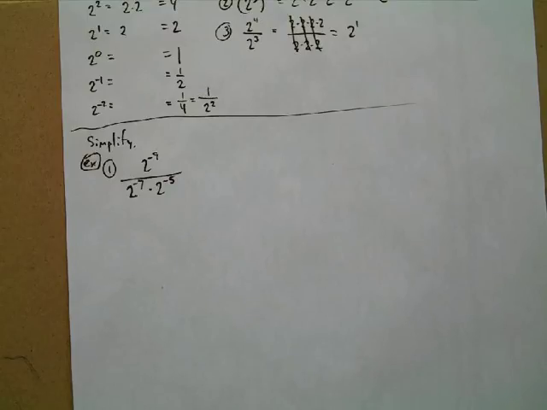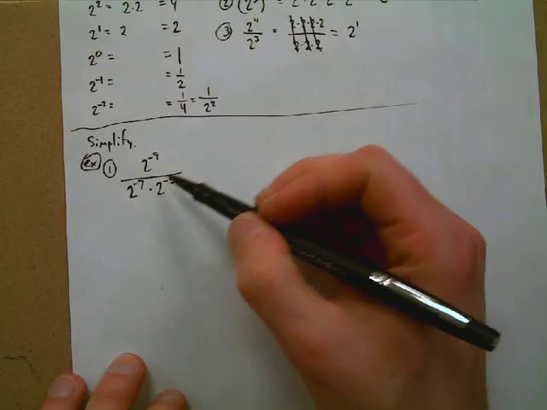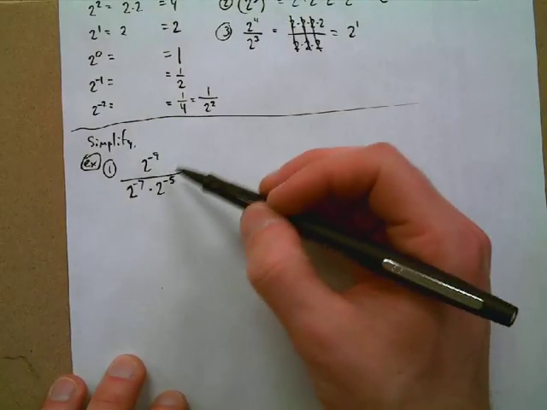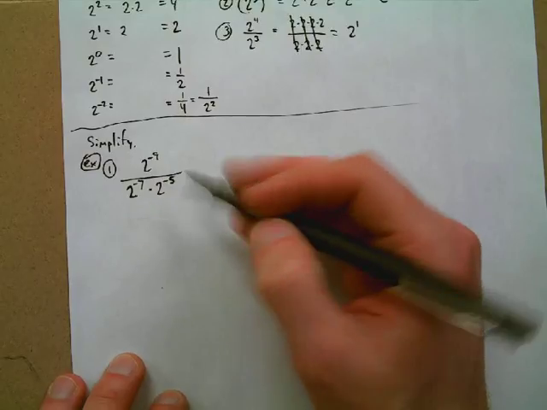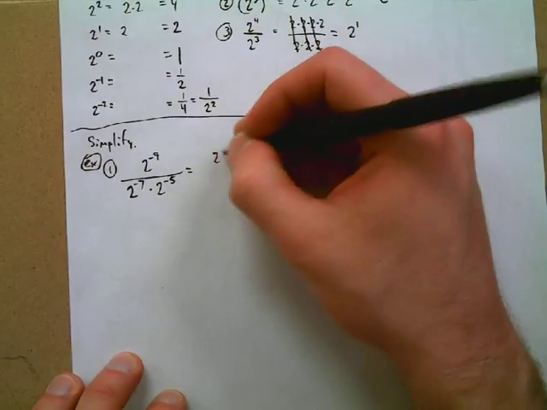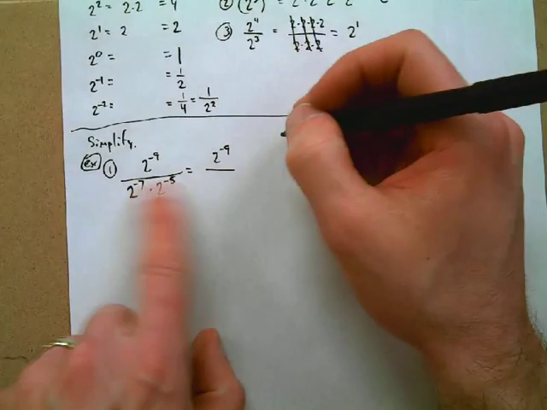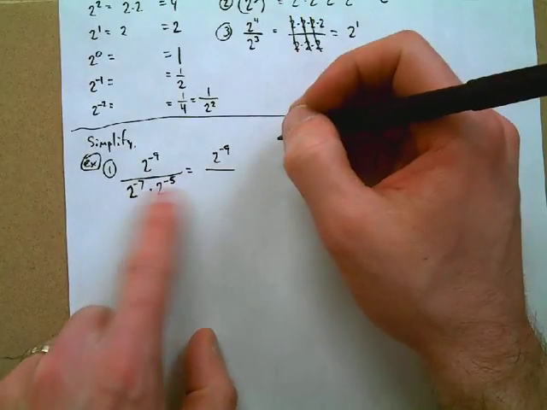So, well, let's see here. In our numerator we only have 1 term, so that's kind of good. In our denominator we have 2 things being multiplied together, so let's put those together here. So since we're multiplying, what should we do with our exponents? Add them. So you get 2 to the negative 12.